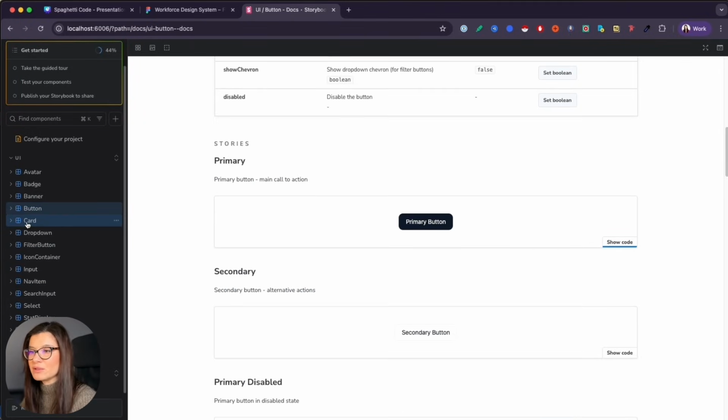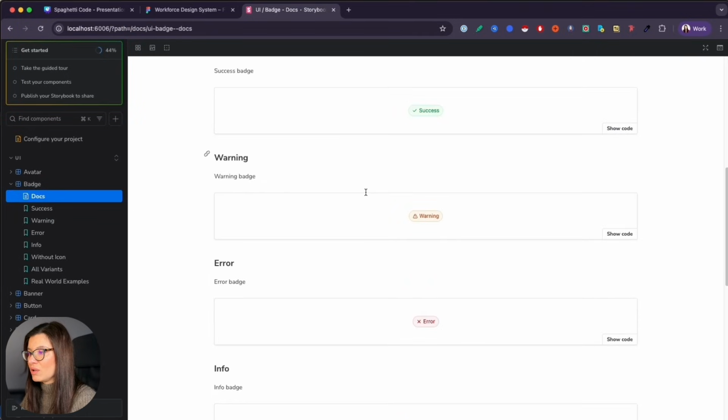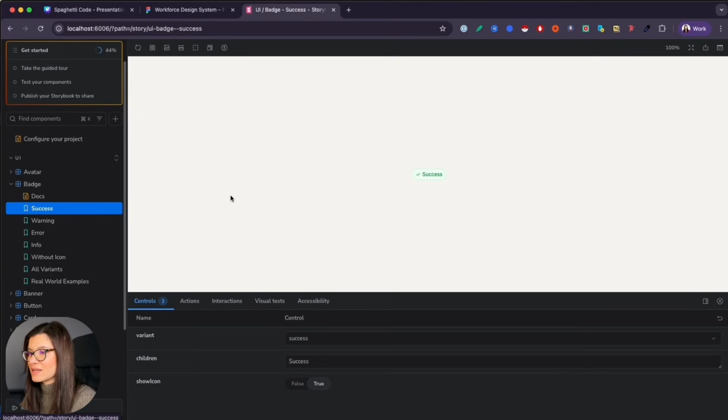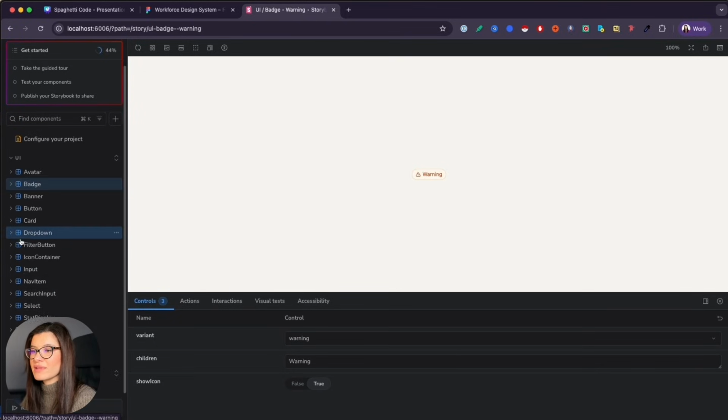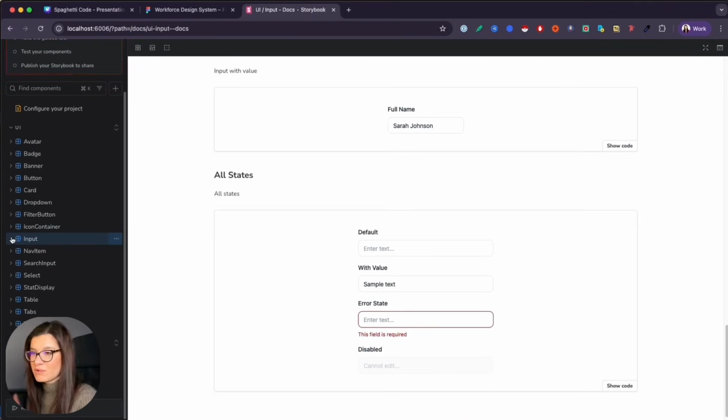So as you can see here, I built already many components. Here we have the button, we have the banner component, we have the badges components and all the various states here, how a success badge looks like, a warning badge and all of that. So as you can see, very nicely, everything is documented. So we can go ahead, review them, make any changes, refactor them before we move to use them to actually build our own app. Very helpful to have an overview and document all our components.